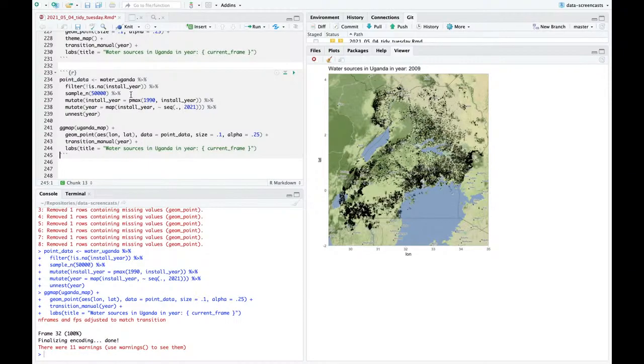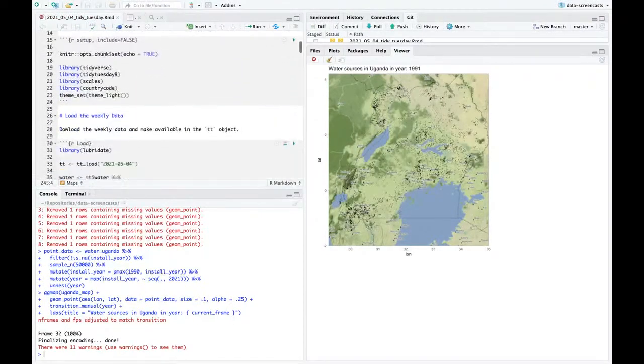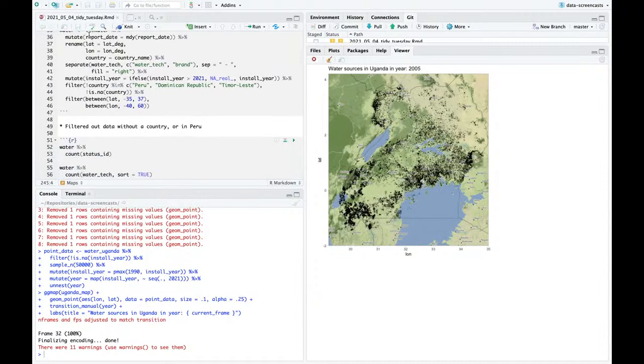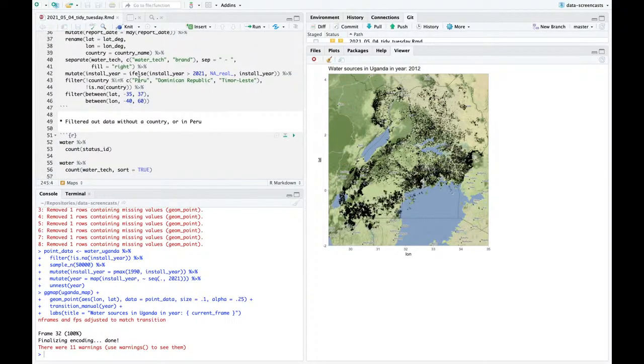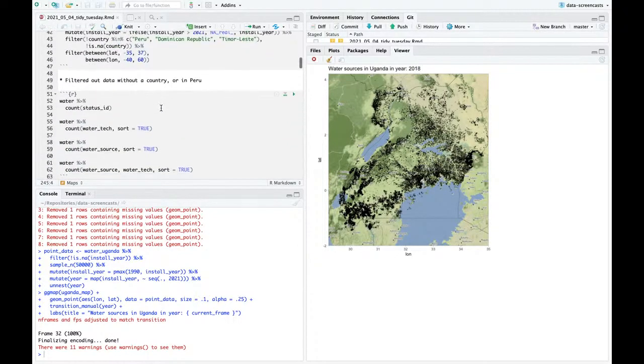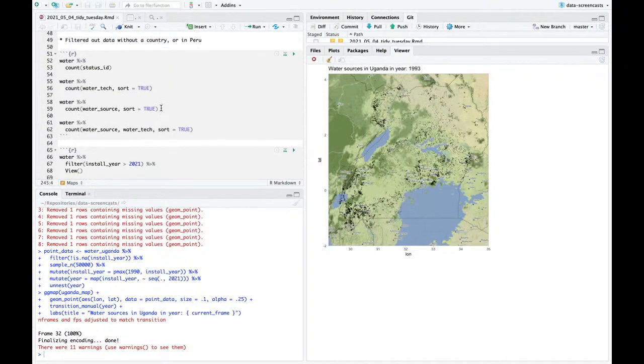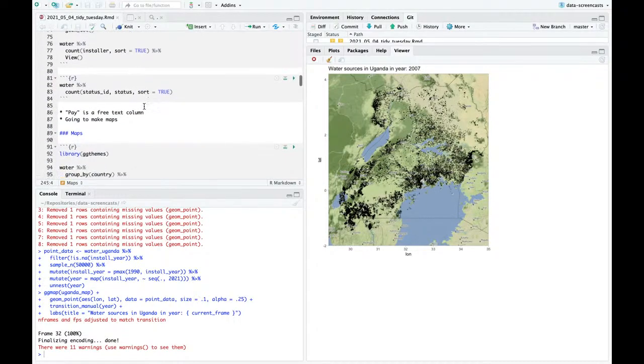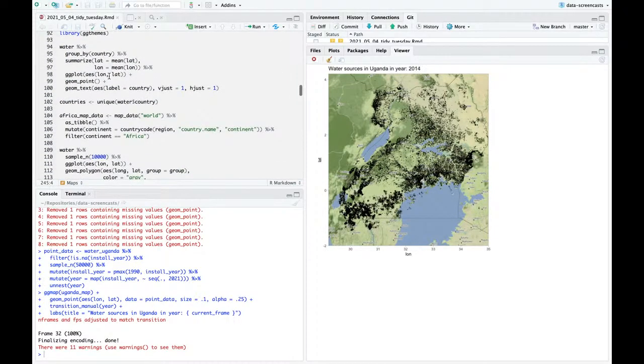So that's pretty cool. Okay, so what did we do today? Thanks, I appreciate you folks letting me go over. We did a bunch of cleaning, of which I think the most interesting part was the MDY and removing. We really critically had to remove some of the countries and some of the data that fell outside Africa. We did some counting, but really before long we zeroed in on the idea of maps.